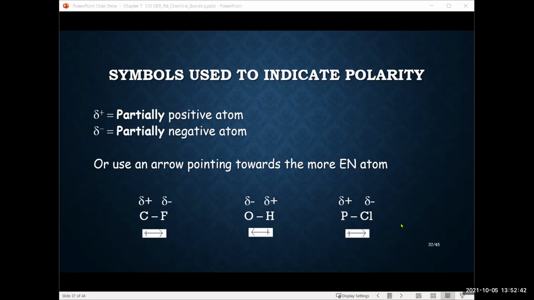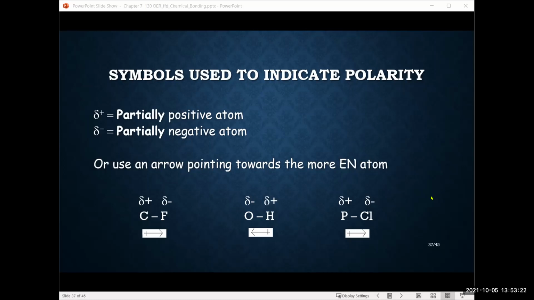We look at a bond between oxygen and hydrogen. Well, we're not sure which direction the arrow is. We do know it's two different elements. It's polar, but which direction? Well, oxygen is much closer to fluorine than hydrogen is. Find its position on the periodic table. Hydrogen is way in group 1. Oxygen is much closer, so it's more electronegative than hydrogen. Therefore, it contains a partial negative. Hydrogen has a partial positive. The arrow, in this case, goes from right to left.